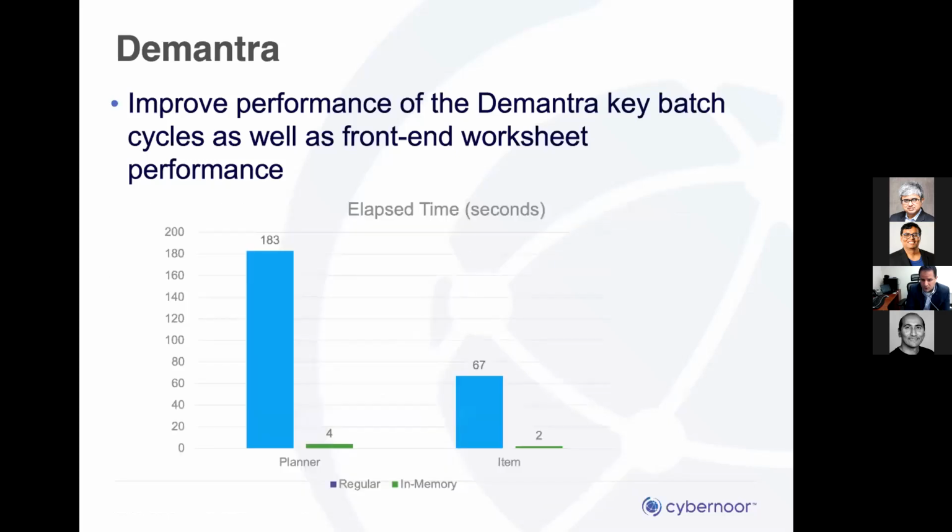So here's an example. Typically, as I mentioned, when you open the worksheet as a planner, that usually takes 2 to 3 minutes. This case was close to 3 minutes. And again, the planner has the full view of the data in that view, compared to 4 seconds when the objects were placed in the in-memory store. And if you drill down on a specific item, or what's called a cell in the worksheet, that typically would take a minute or so. Now that's down to 2 seconds. So again, significant improvement.